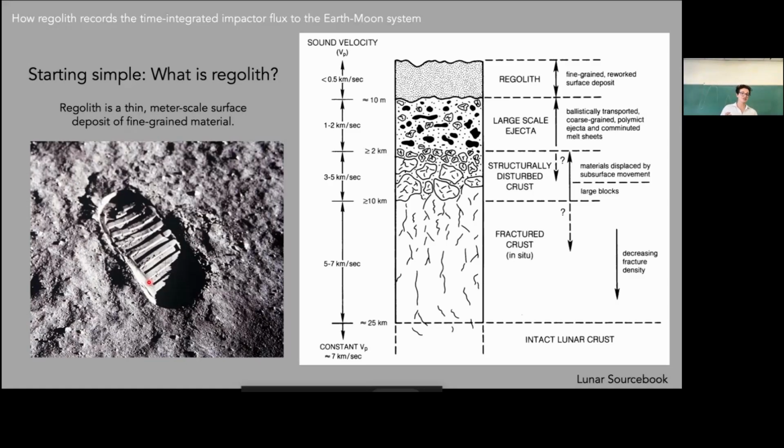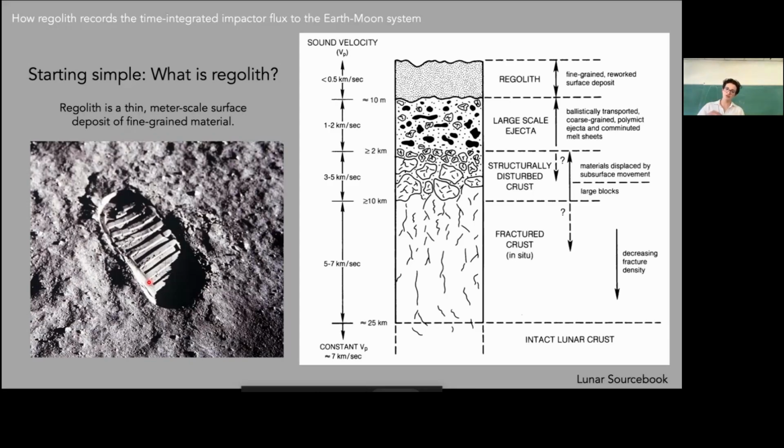The mean grain size is usually around 70 to 100 microns. But there's both this really fine fraction, powdery material, but also macroscopic particles present there. And those macroscopic products represent the in situ protoliths that are broken down to form that powdery material.